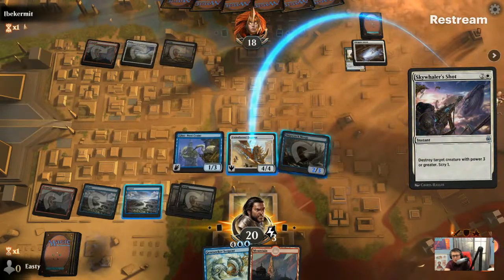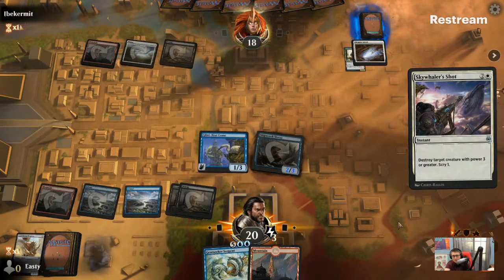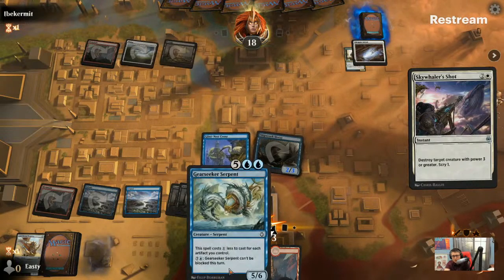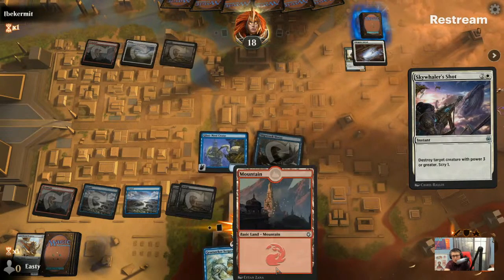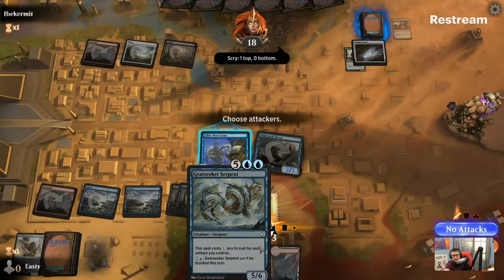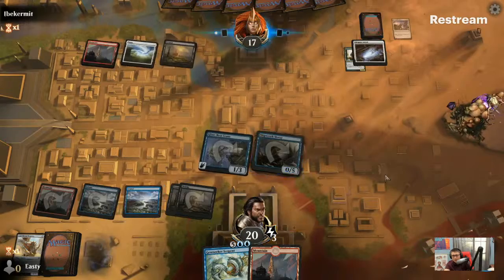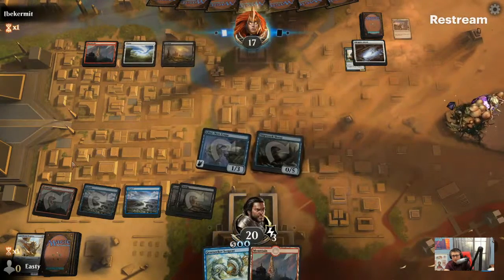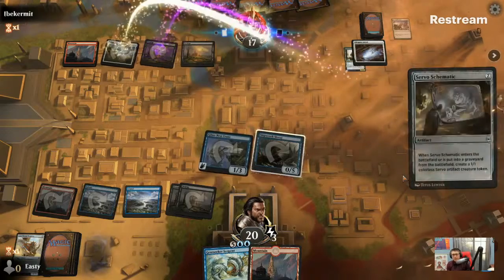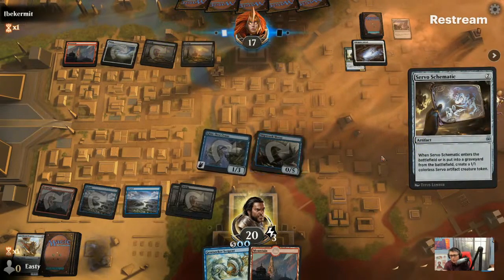Destroy target creature power 3 or greater. Okay. So next turn, I don't think we play the Gear Seeker. That's too bad. If we play the Mountain, I'd have 1, 2, 3, 4, 5, 6, and this costs 7. When it enters the battlefield, create a 1/1. Okay, not scared of it.